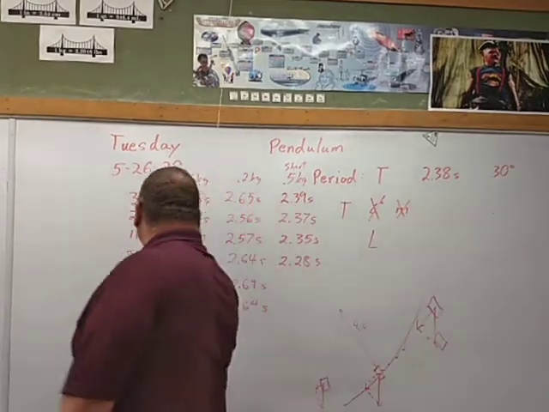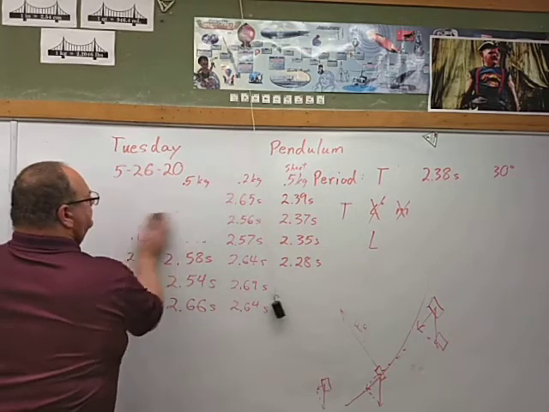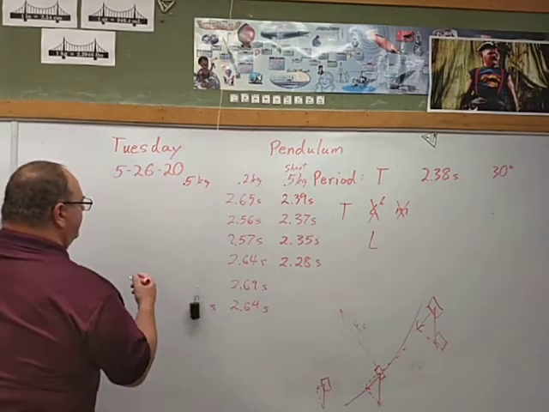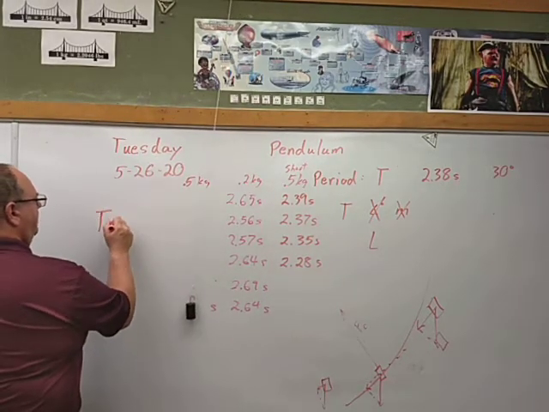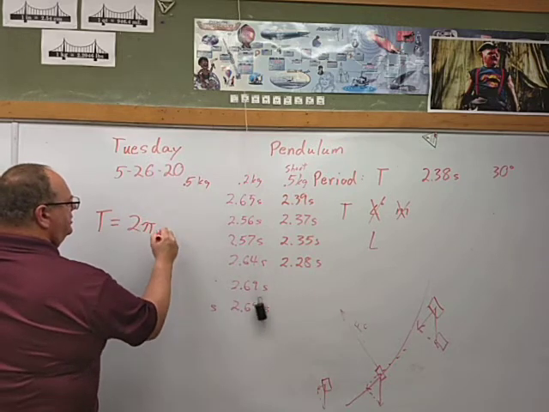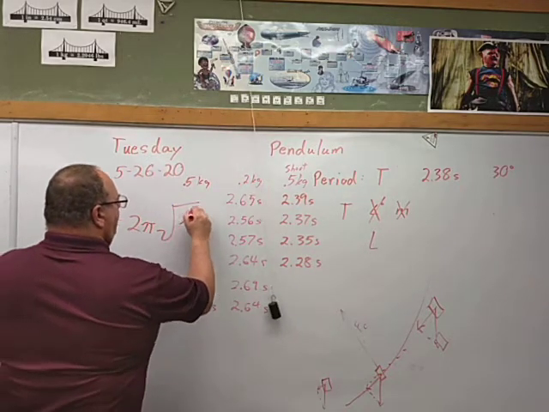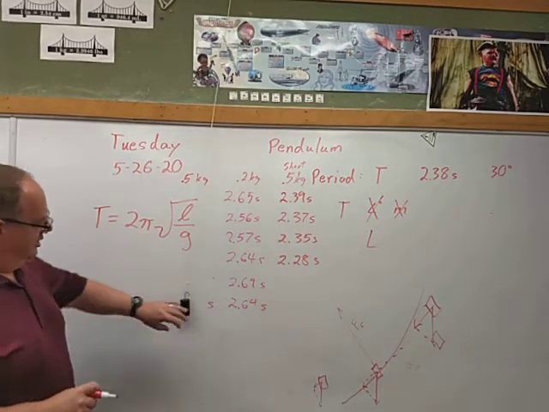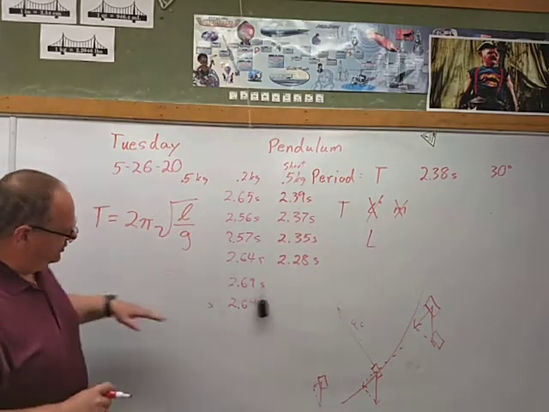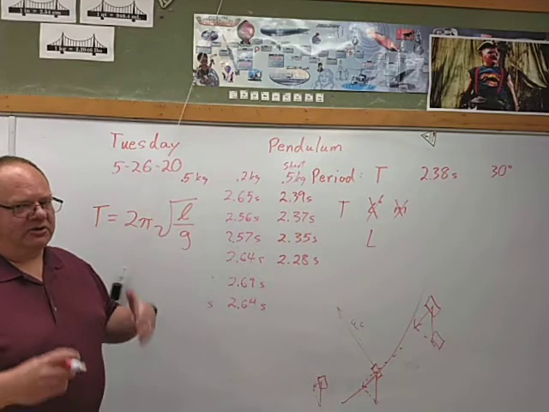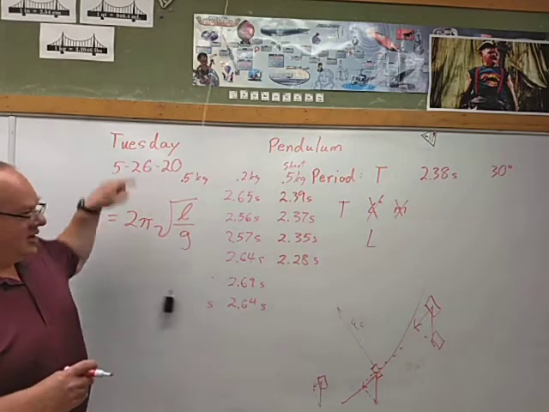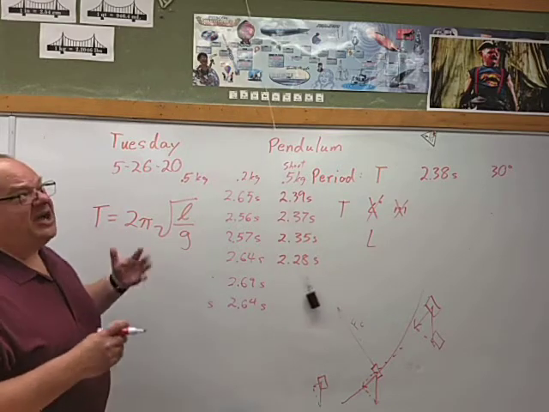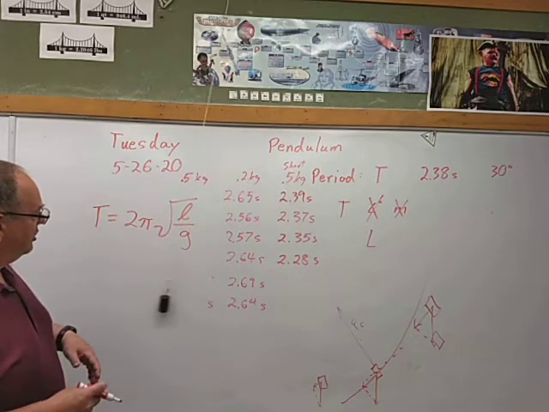Well, when all is said and done, physics has come up with an equation for the period of a pendulum. The period of a pendulum is equal to 2 pi times the square root of L over g. 2 pi. This is tracing part of a circle, right? And pi is a big part of circles, right? It's the ratio of the circumference to the diameter. So it's maybe not unreasonable for pi to show up there. Pi shows up in an awful lot of places in our physical world.